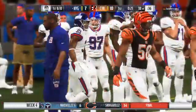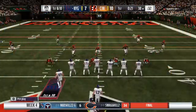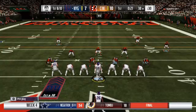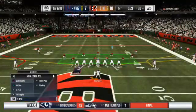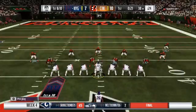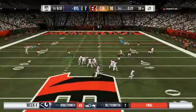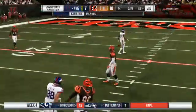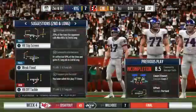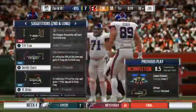1st and 10. The Giants offense now, they get ready to head back on the field. The crowd may be losing just a little bit of the edge after back-to-back punts. They want some big plays. They want to see some offense. They want to see somebody break away, whether it's through the air or on the ground. Now it'll be interesting to see where the patience is on both sides. Each head coach, can you hang in there and not try and force something that could put your team in some jeopardy? Now the first play of the drive there is incomplete.